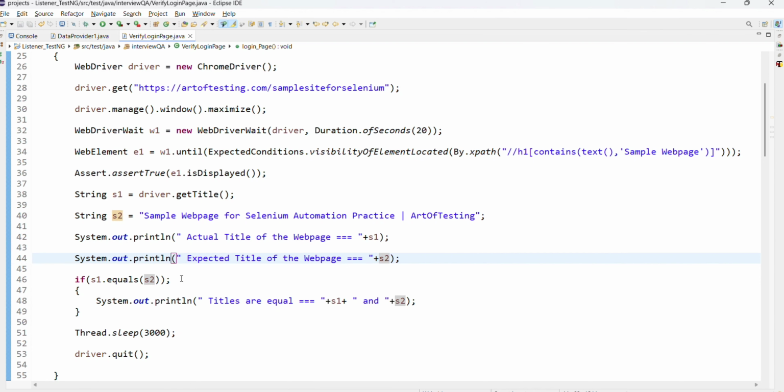So we are printing both. Then if s1.equals(s2), we print that titles are equal. Then we are using Thread.sleep, waiting 3 seconds, and then driver.quit, so it will close all the open browsers. So in that manner we can achieve it.